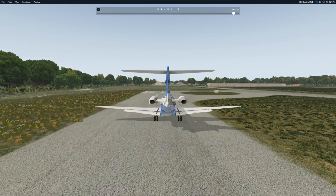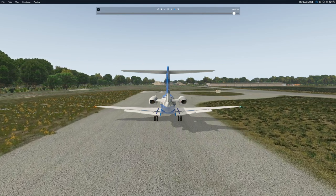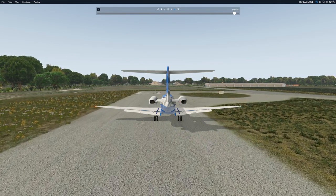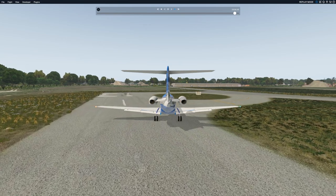But this was filmed at KJGG. Which is Williamsburg, Jamestown. This is the Pilatus PC-24, which is soon to be certified if it has not been already.